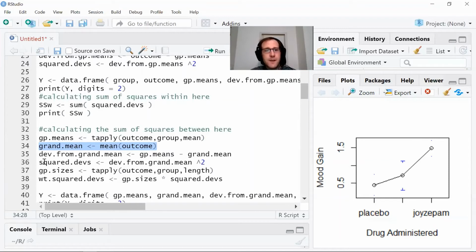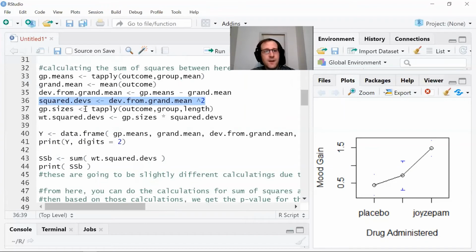Then what you're doing is you're seeing how much deviation there is from the grand mean. This is taking each group mean and subtracting it from the grand mean. Just eyeballing it, it looked like the grand mean would be somewhere around here, maybe right around 1. And so you're going to get 3 different deviations from that for each of those 3 groups. I think I ran that twice, but deviation from grand mean is doing that. And then again, we are squaring all of those deviations for the sum of squares between as well.